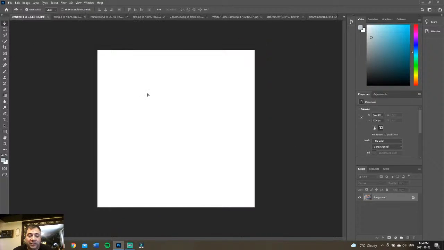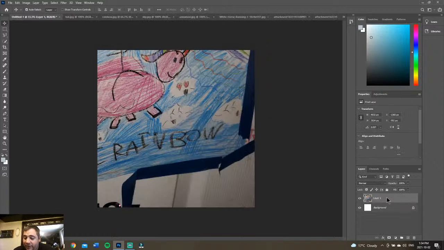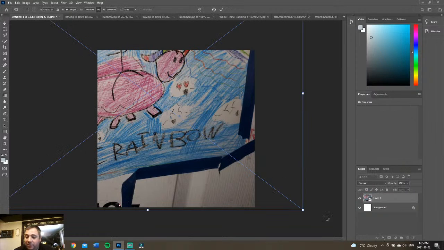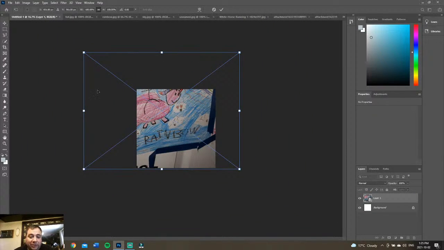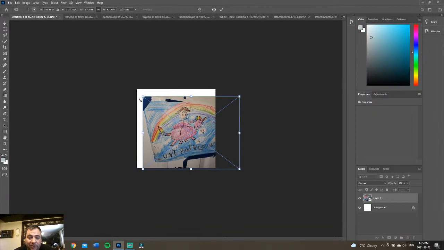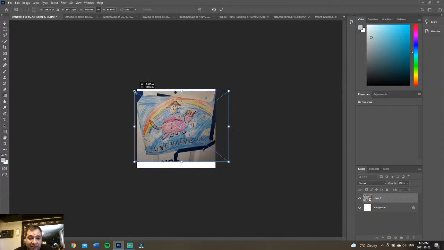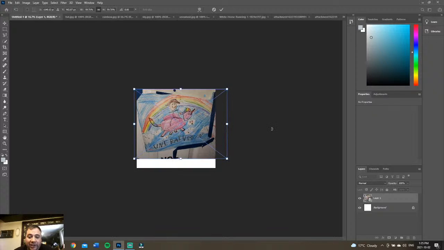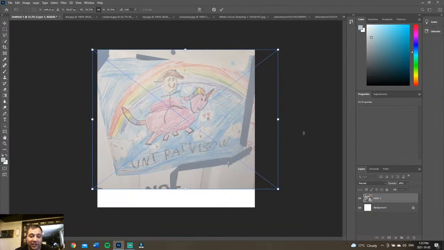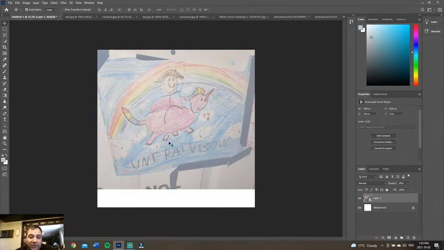Move this to here. There we go. So first thing you want to do is always convert this into a smart object. The reason being is so when you scale things, that when you go up and down on your picture, you don't lose pixels. So let's bring this in. There we go. Now I have a basic outline, and we're going to turn the opacity down, so that way I have the basic outline of what is going on here and have a reference.